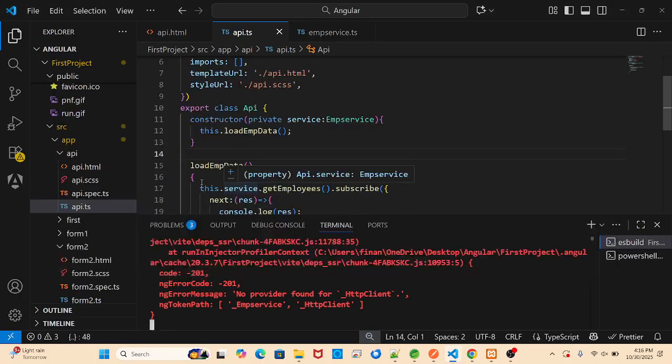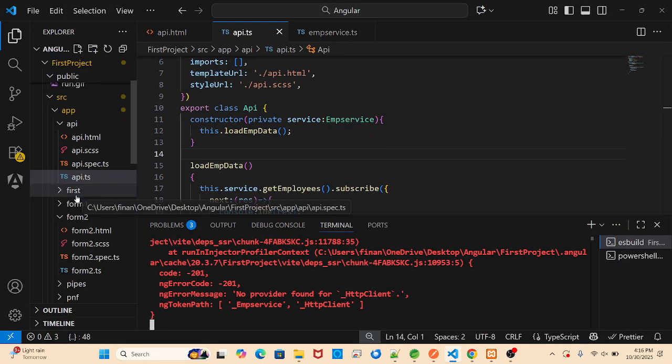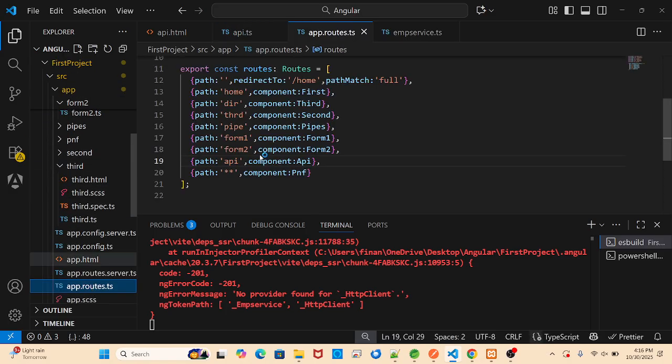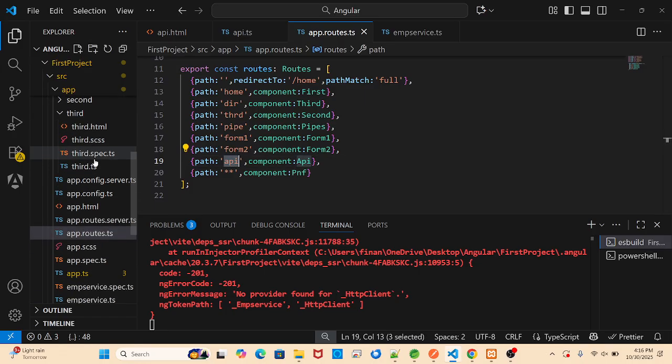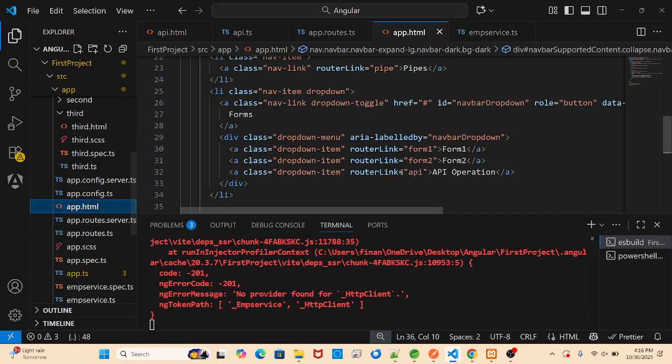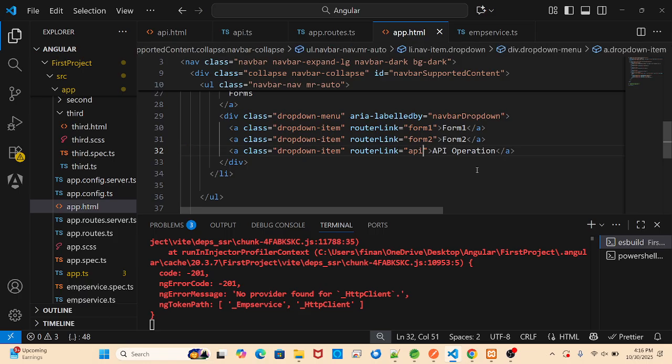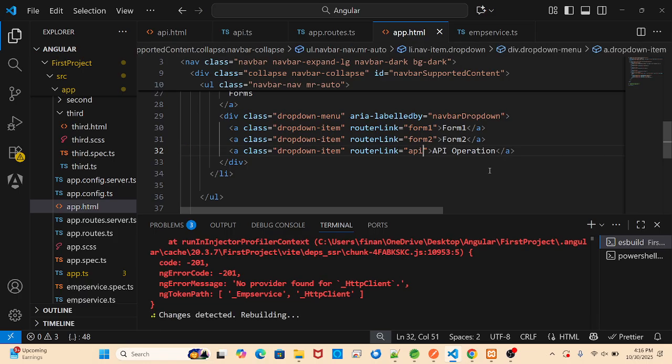Wait, let me check my routes. It's API only, no? Is anything missing here?